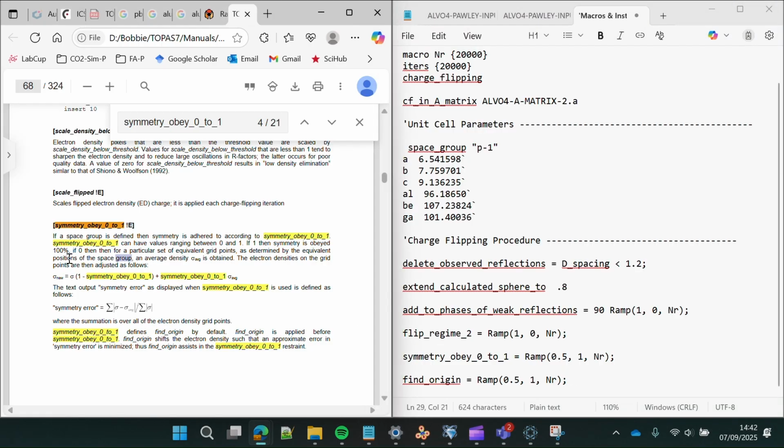And so it uses the equivalent positions of the space group and will move the atoms according to the symmetry. Then we've got find origin, so we don't actually need this.